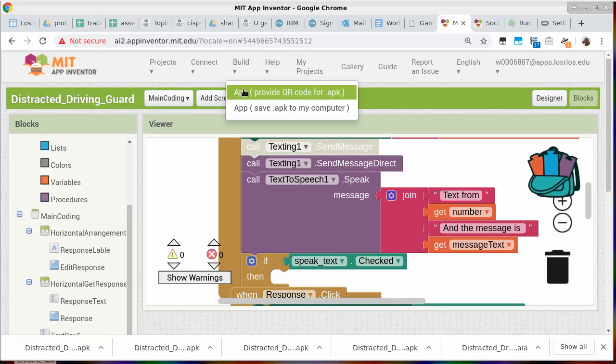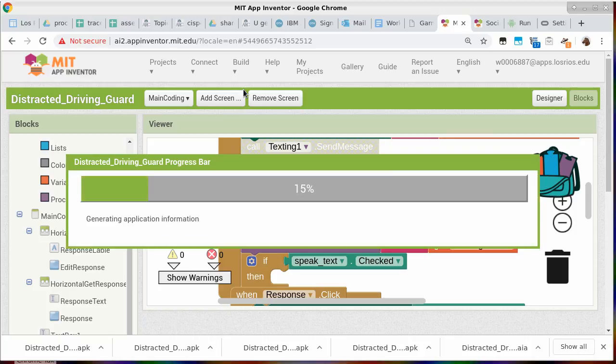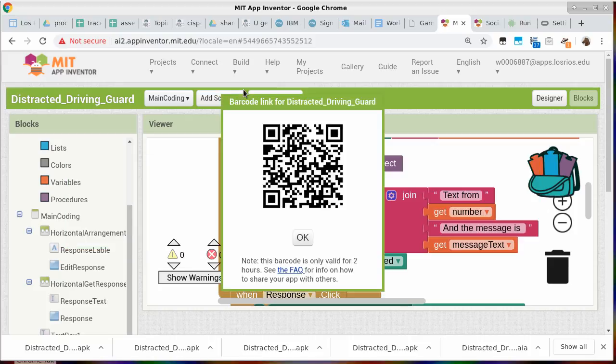This time we'll do the QR code, which means I have to go find my QR code scanner. Yep, there we go. Install.